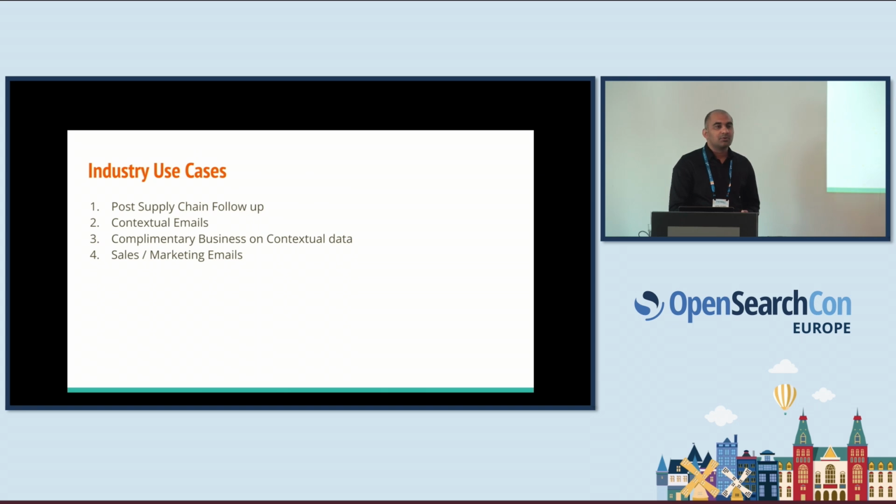The second we talked about is the contextual emails, where it adds value to get more information when you're replying back. The third is complementary business and contextual data. So like we talked about the sales and marketing emails, these are emails in a contextual layer, but we can build complementary services on top of it by bringing this data, creating a context around it, and having a platform where you can reply at a multiple channel level.